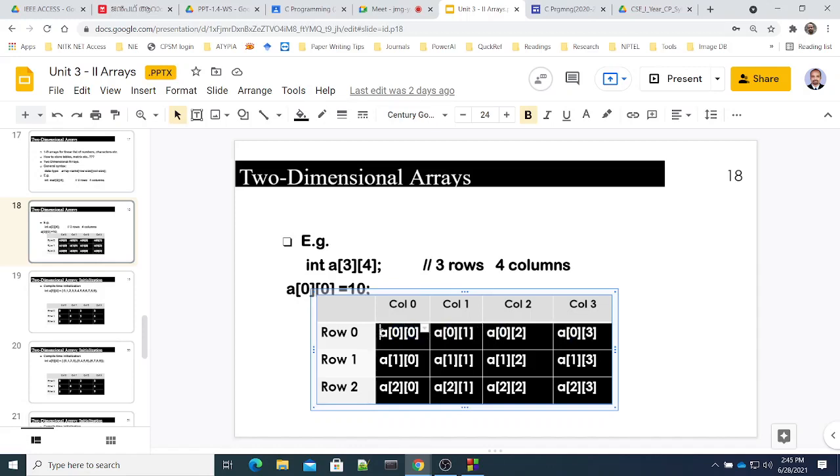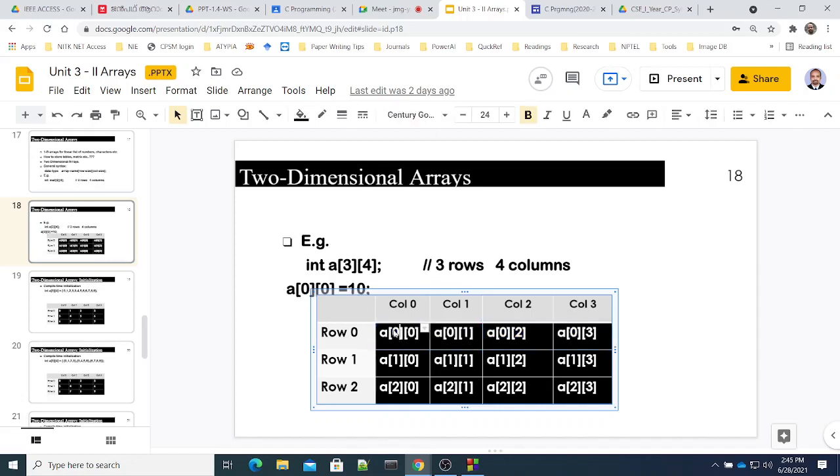So row index for this row is 0, but the column index keeps changing. For the first element, column index is 0. Second element, column index is 1, then 2 and 3. So using the inner loop, we are varying the column index and storing values in these array elements.